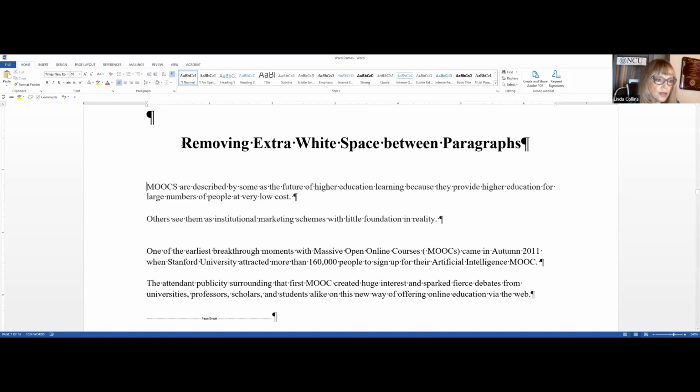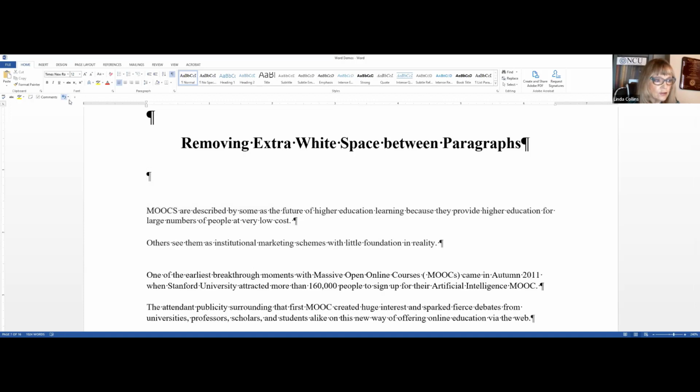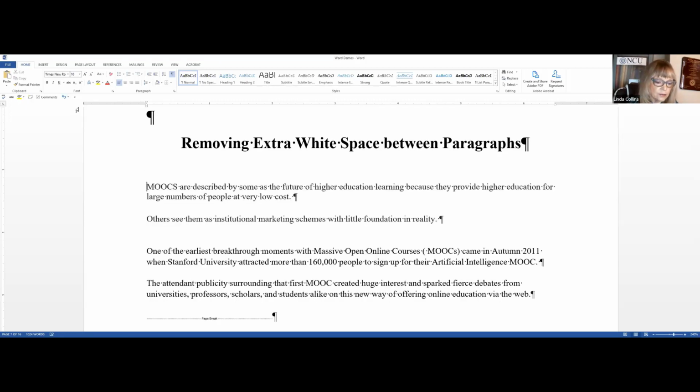What we're going to do now is to go back in, and I'm going to show you different ways that you can set a default. Now, a lot of this won't take effect until you log out of Word and come back in again. So if you do something and it's not working, then you want to log out and log back in because you have set a default.